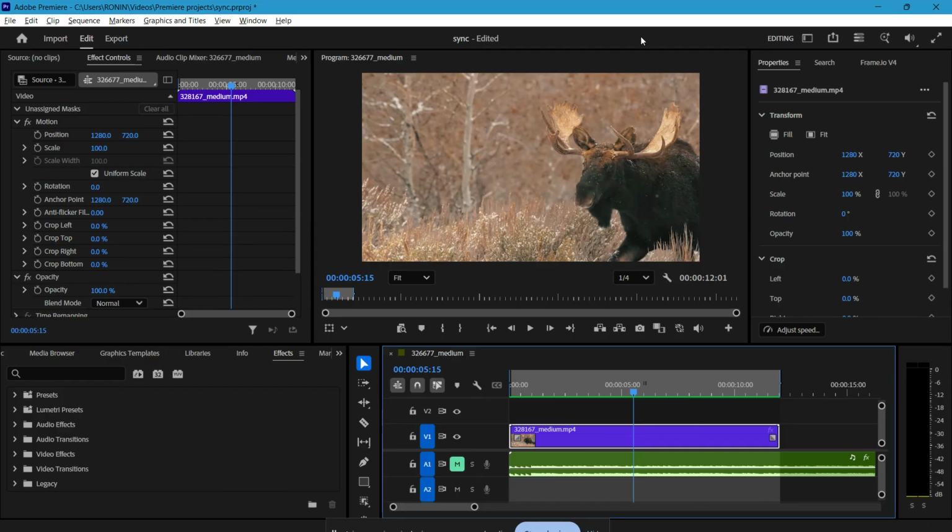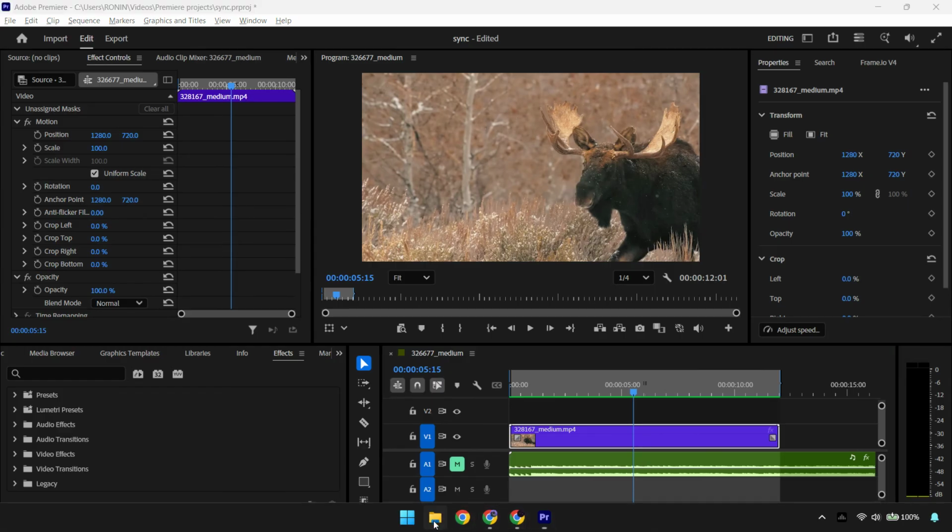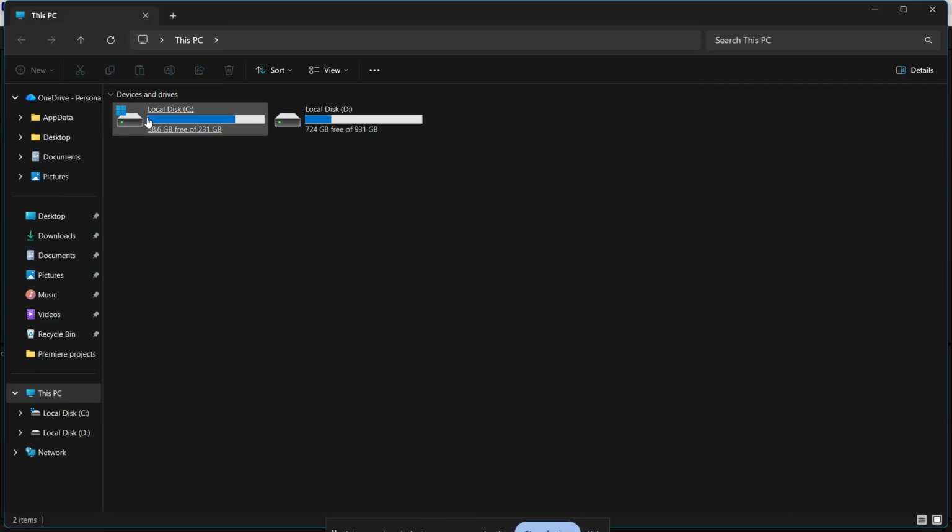First, we need to check the basics, your drive permissions and available space. Since error code 36 is often connected to export and disk access, open the location where you are trying to save the file and make sure the drive has plenty of free space. As a rule of thumb, you want much more space available than the estimated size of the export. If the drive is nearly full, Premiere Pro may fail when trying to compile and write the final file.